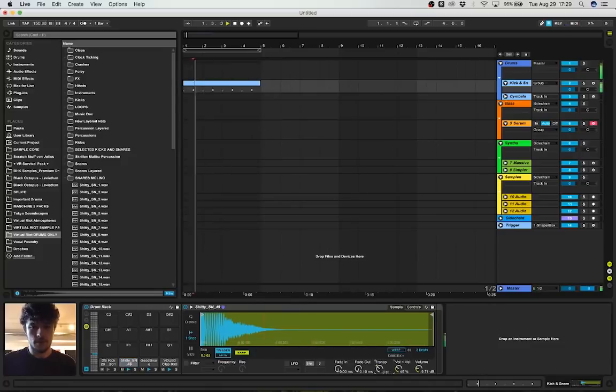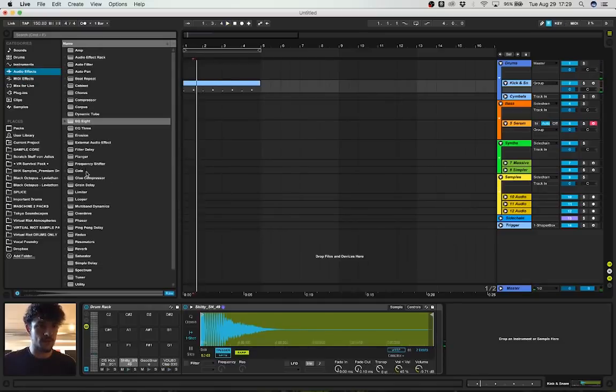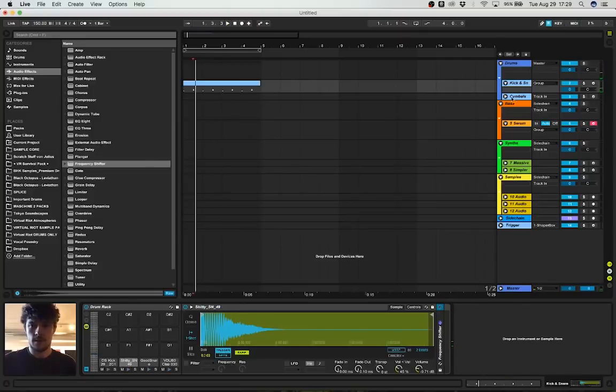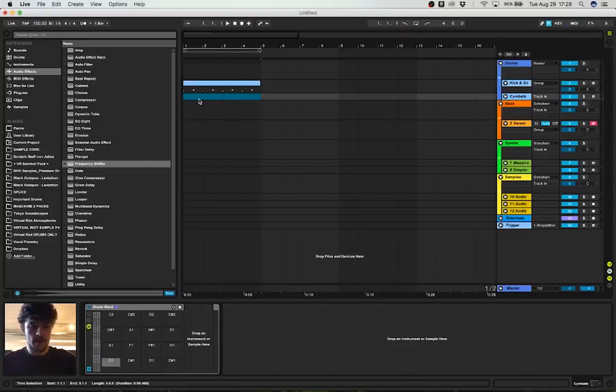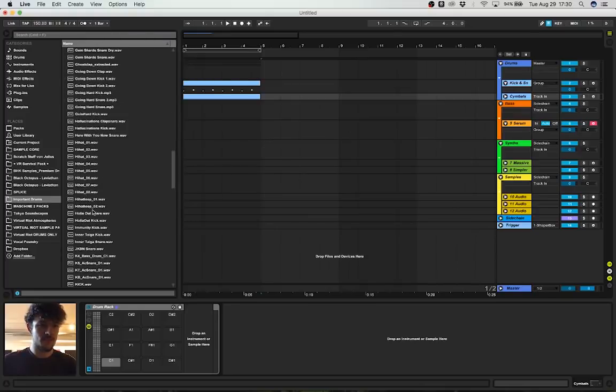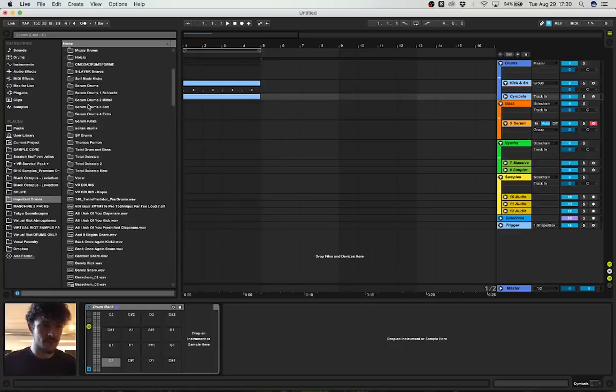Could even pitch that up or down. Or use a frequency shifter to pitch it up and down, actually. That's very low. This is actually kind of fine. Okay, and an offbeat hi-hat for good measure. Measure, ha, because it's a drum loop and it's music. And measures is a word that has something to do with this.